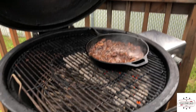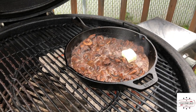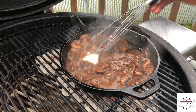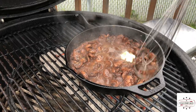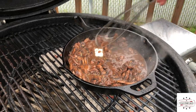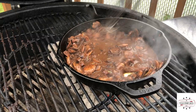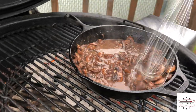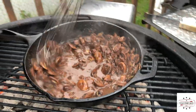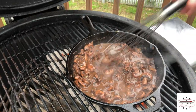I think that is reduced down good. I'm gonna finish it off — put a little butter in, nothing wrong with a little butter. Go ahead and mix that around. You can see it's reduced down because now the mushrooms have concentrated and it's got a little thick too. Smells good and they look good. I need to do more of these videos — got a lot of ideas. I'm gonna take these off and meet you guys inside on the cutting board to plate this up.